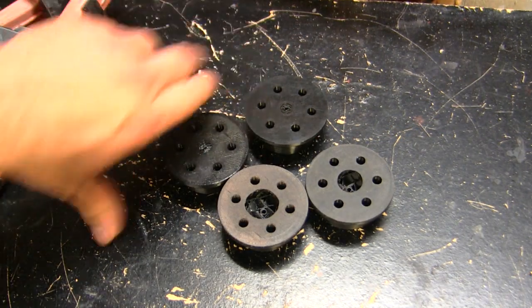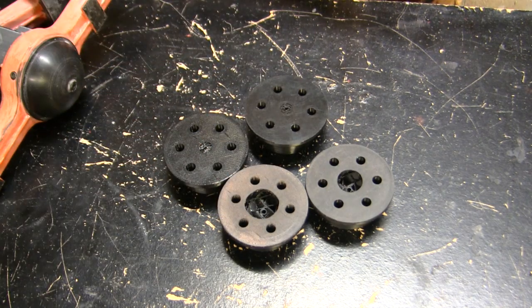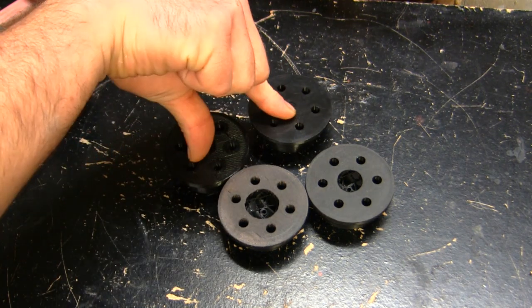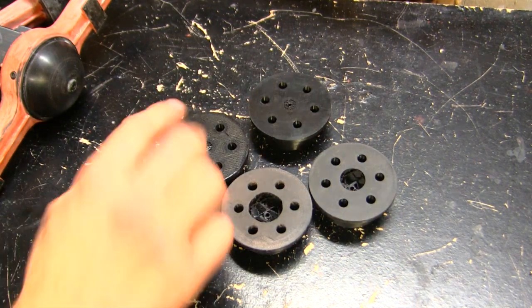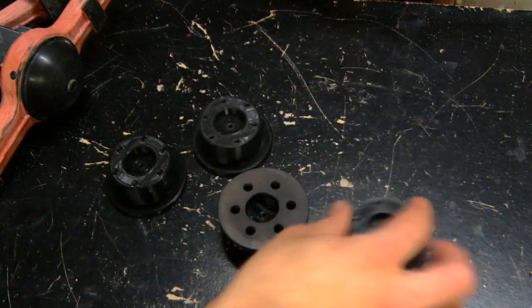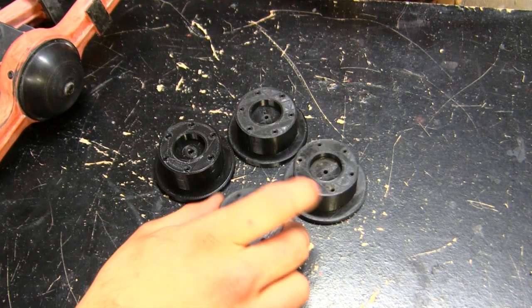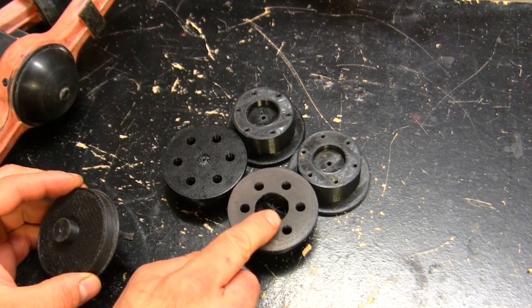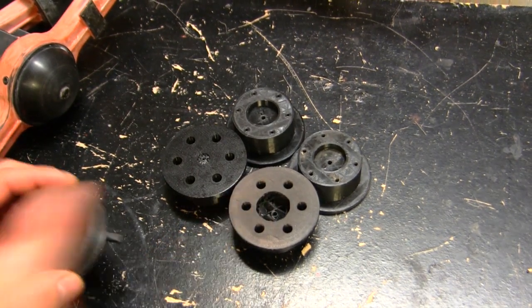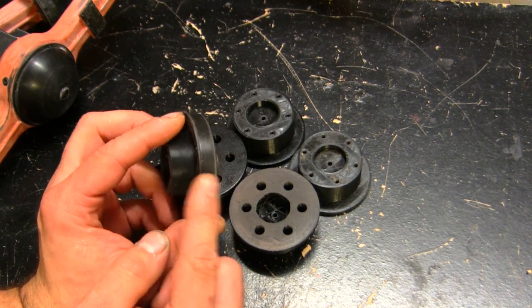Although they look very similar and are basically the same size and have the same general appearance, they are indeed rear and front specific. The two that I have over here are for the rear, and these two fellows over here are for the front. The main difference is not necessarily the front portion, as if I flip them over, again, they look completely identical, and this is by design, but the differences are obviously with the rear sections. The units that we have here with this extra bored out section are for the front differential. And the front differential has this nub that emerges from the main housing.